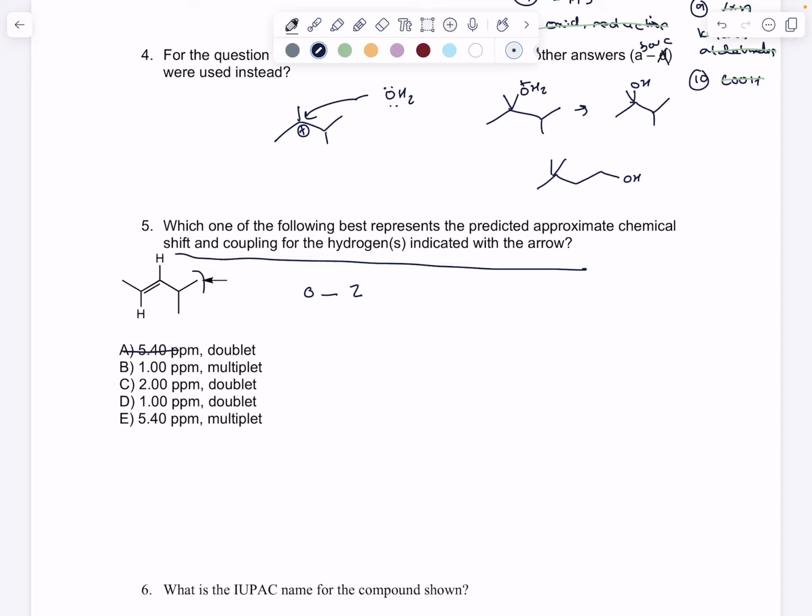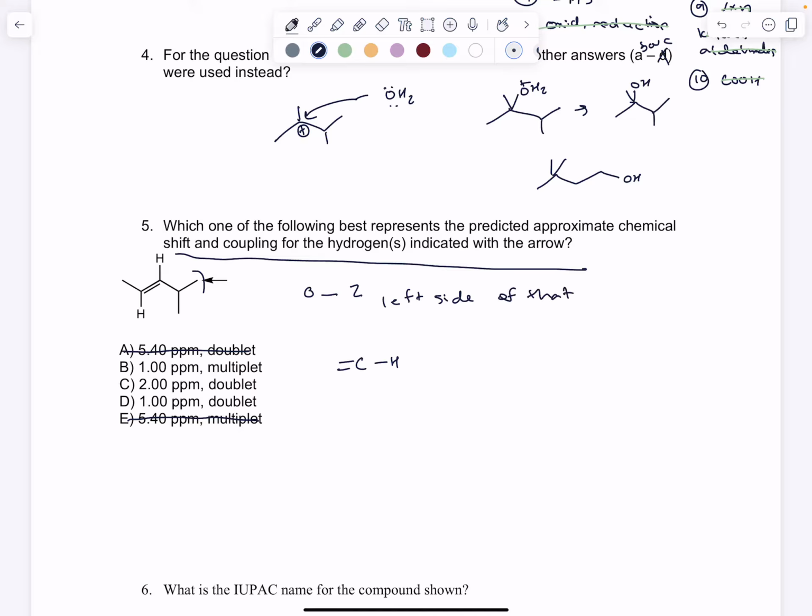So probably not 5. I guess a hydrogen off an alkene could be a 5, but it's not directly off the alkene, it's next to the alkene. So I don't think it's going to get that high. So I don't think either of those are right. I think that would be the shift for something like that. So I still think it's in the 0 to 2 range, but the left side of that range again.